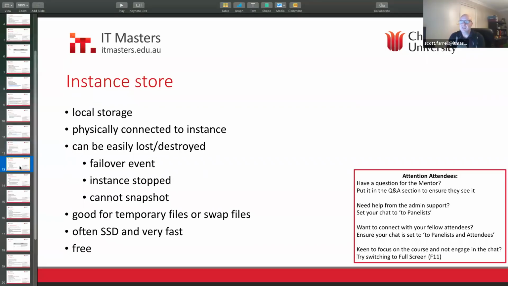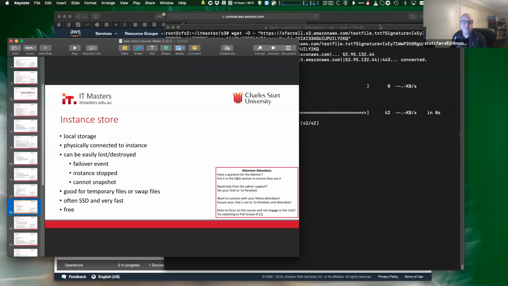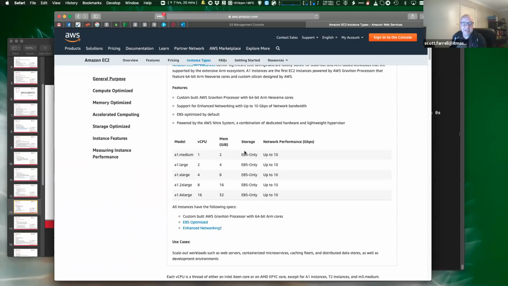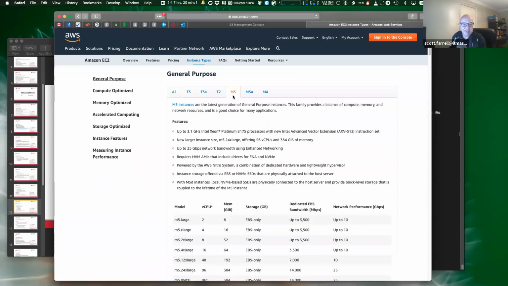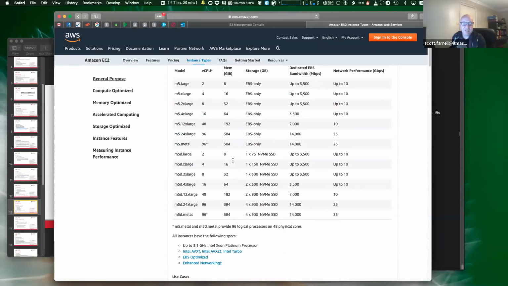And the instance store, this is one storage that's sort of overlooked. It used to be quite important, but I think it gets used less these days. So a lot of EC2 instance types come with storage. And I'm just going to quickly show that because not everyone might be aware of that. AWS instance types. So these talk about the CPU, and these ACE ones are EBS only, so they have no storage. But if you have a look at these M5s for EBS only, but some of these, they come with storage gigabytes. So this is the instance store. So this M5D large has 1 times 75 gigabytes NVMe SSD that you get to access. And that's the local instance store.